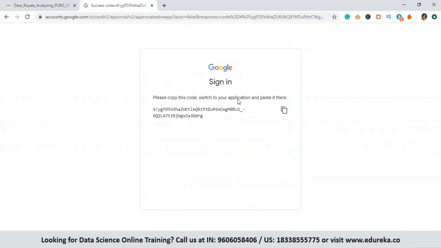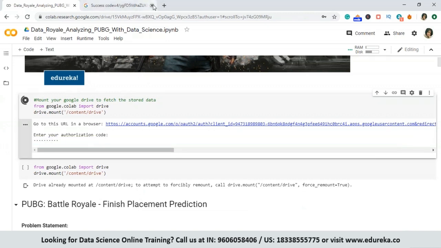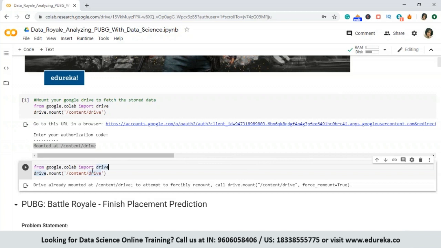And you shall be provided with a certain code snippet, which we are going to copy and enter in this field provided for authorization code. And once you're done, you shall see your model output as your drive being mounted. So if we try to run this same set of code again, you will see the output given to you is your drive is already mounted.